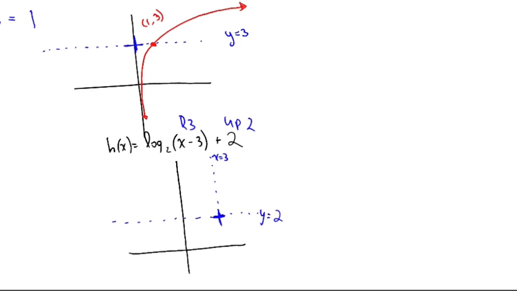So from the cross, where do I go? It's 1 over to the right. What would be the coordinate of this point? 4, 2, because the intersection here would be 3, 2. If you move 1 over to the right, it would be 4, 2. And it would hug the y-axis, so it would be coming up the dotted line from here. It would hit this point and then slowly grow afterwards. And that would be the graph.